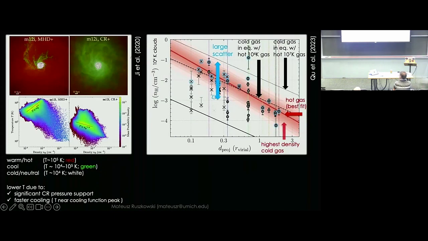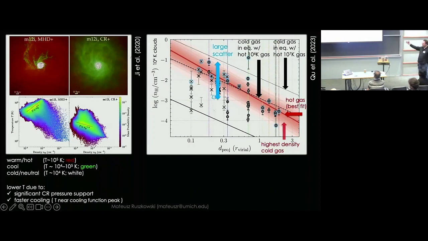I just think this shows the magnitude of the uncertainty in our models of the CGM because of our uncertainty in the models of cosmic ray transport. And so it really motivates trying to understand the physics of transport better, to have more robust predictions and to have more observational diagnostics of the kind Mateusz emphasized.